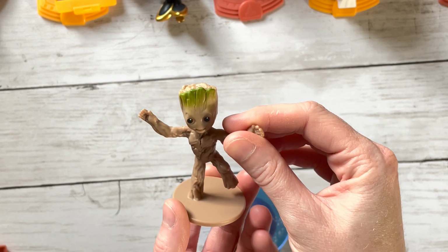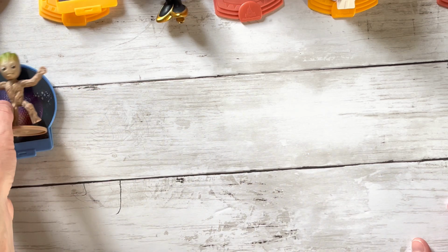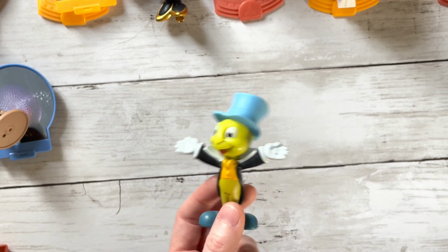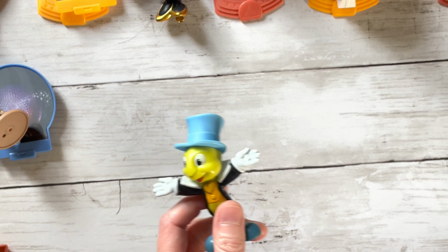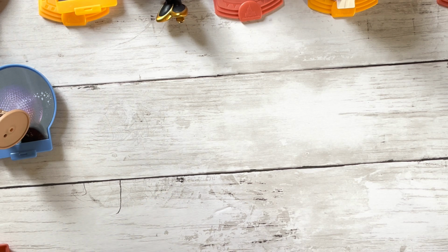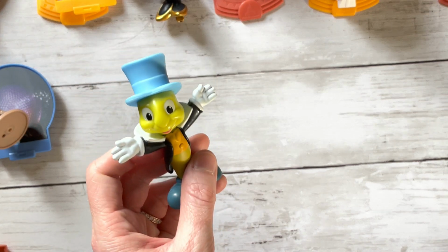Really well-made toys. I mean, like I said, if you're into collecting, I just think that they are very well done. Very well done. And, you know, sometimes the paint jobs can be a little bit splotchy, but for the ones that I have found, not that bad. They're pretty well done, considering, because growing up I used to have a lot of McDonald's toys, and some of the paint jobs are a little off. So I'm very, very, very impressed.